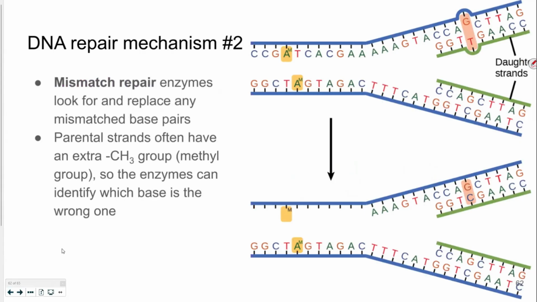The second DNA repair system is called the mismatch repair. These enzymes detect and correct improperly paired bases. In this case, we see that our parent strands have this molecular marker saying that these are the original. And here we can see this improper pairing. So these enzymes are going to read the original strand. They're going to find this marker. They're going to know, oh, yep, this is the original one. So what they're going to do is come along here. They're just going to read that this is incorrect. So now this T is going to be removed, replaced with a C.